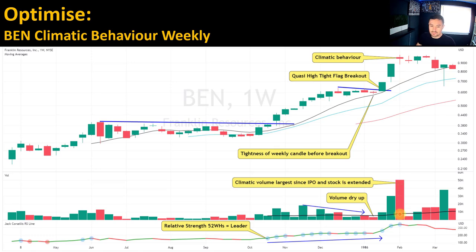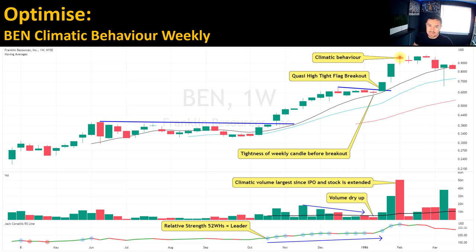Why is it climactic? Well, look at it on a relative basis versus the 30-week average. What's it up, maybe six times the 30-week average, and it's a hammer doji type candlestick. But where is the stock? Think about the context of the stock. So it's IPO, bases, starts running up. This looks like the kind of climax top, and look at the week before as well, and the prior week. Breakout, really kind of climactic action here, and then here as well.